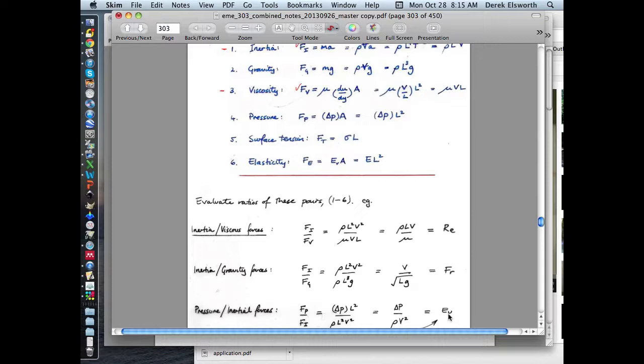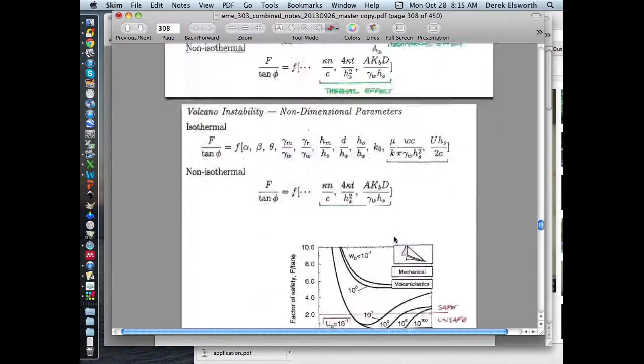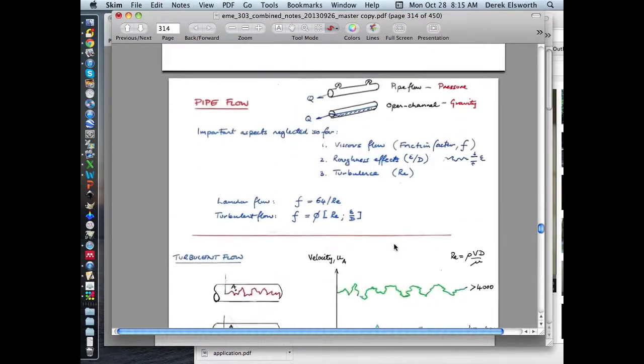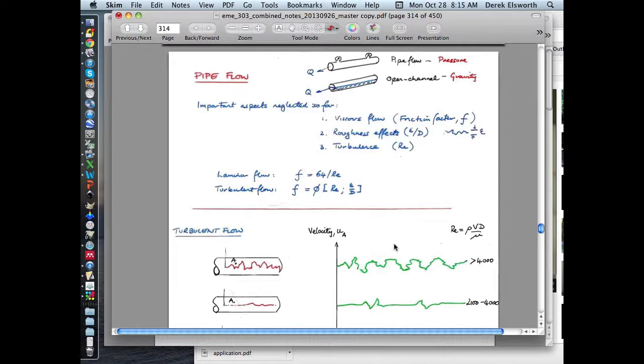Jumping ahead, we'll come back. When we talk about pipe flow, just think about this: flow in a pipe could occur in two ways. One is where the complete cross-section of the pipe is filled with fluid, and you apply pressure upstream to get it downstream, like you normally think of pipes. Or a pipe that perhaps is half filled with water, in which you can't really apply a pressure upstream to move the fluid downstream, because the fluid will flow the easiest path, which is just through the low viscosity, low density air on the top.